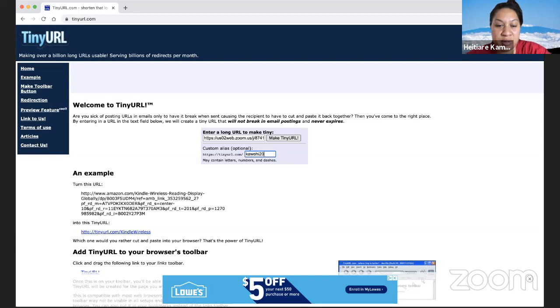Let's just put 20 for this Zoom link. So once I make it a tiny URL, once I click on this button, it'll become https://tinyurl.com/kavehi20, which is literally, you don't even need this part.